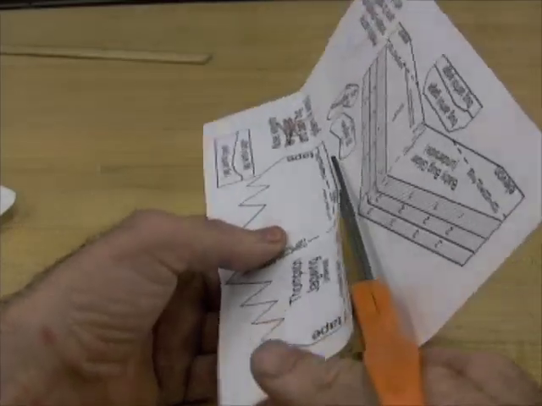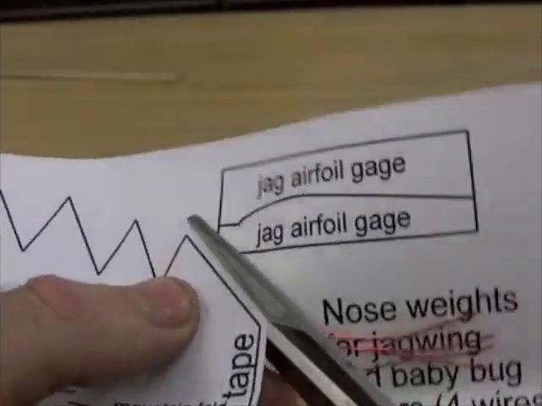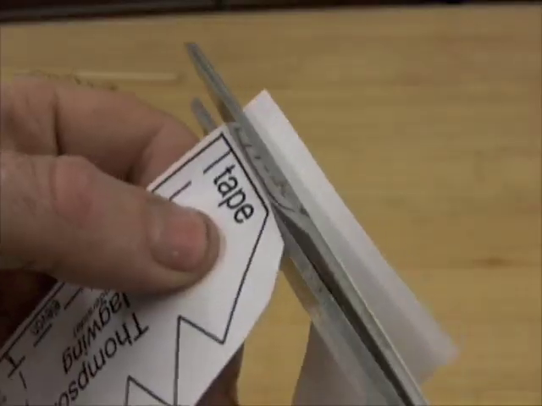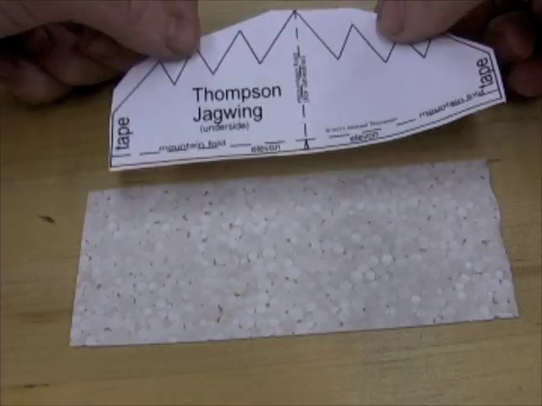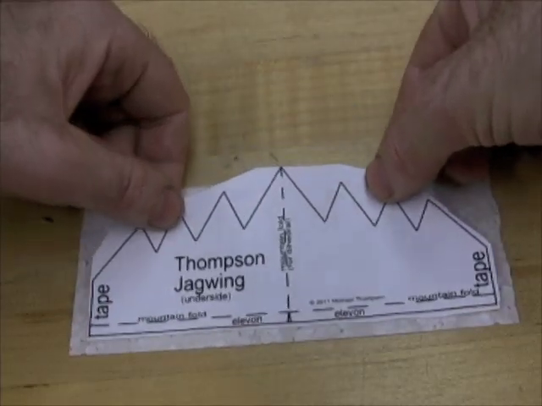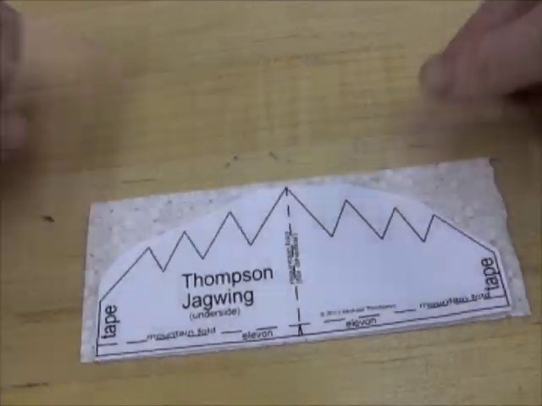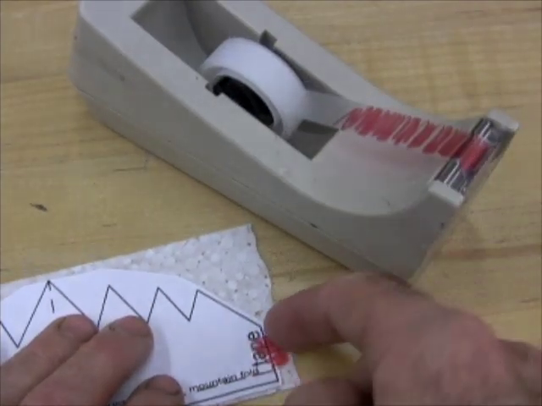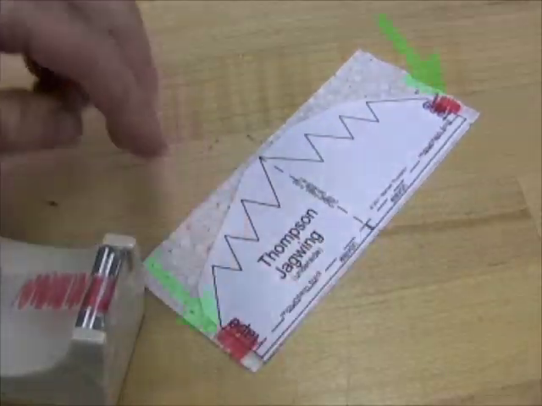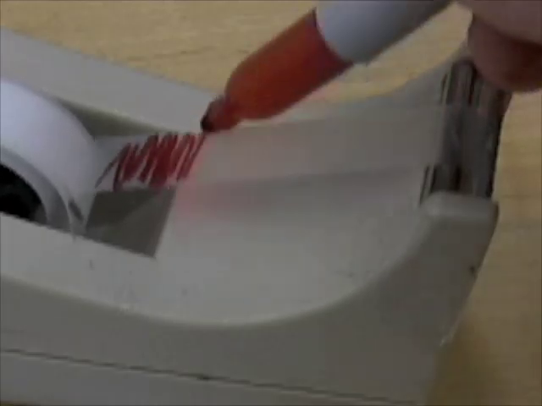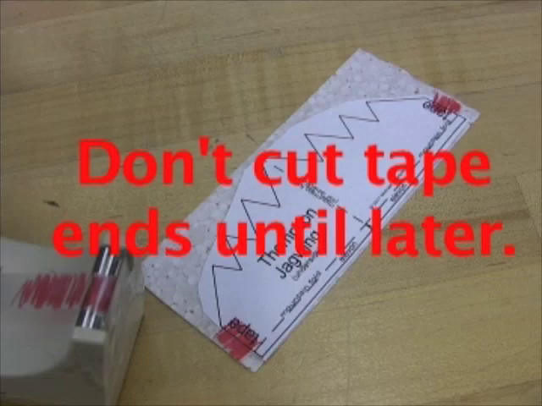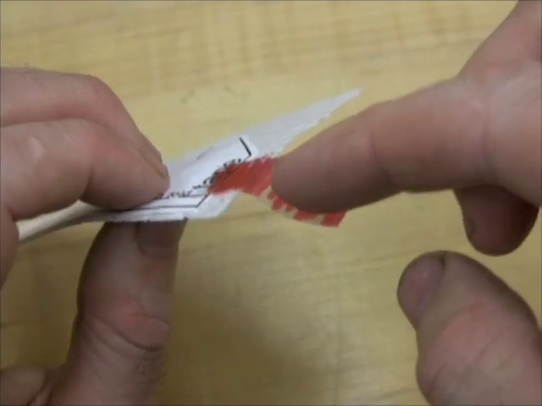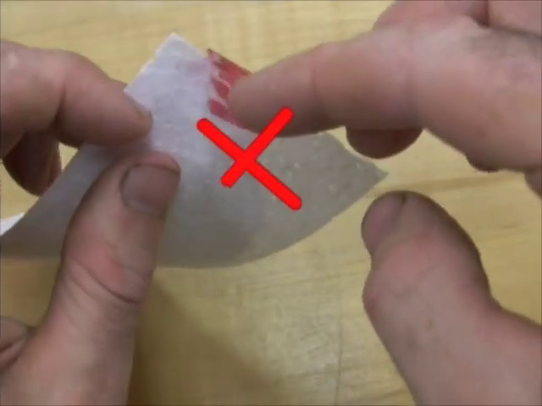Cut out the jag wing pattern. Cut pretty close to the solid line on the ends so you can see to center on one of the smaller pieces of foam, with an equal amount peeking out the ends. Use any tape, but on these ends only. I sometimes color it to remind me not to accidentally cut into it. Do not fold the tape over to the other side of the foam.